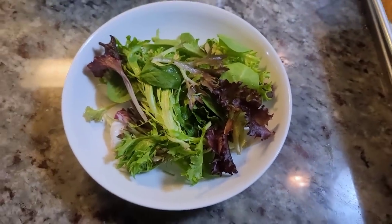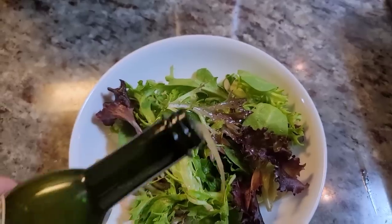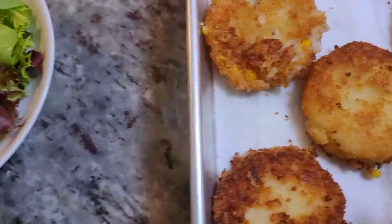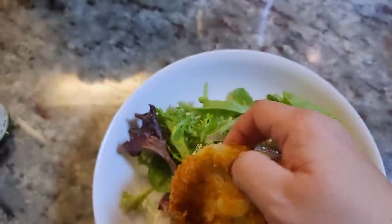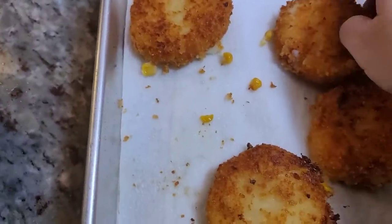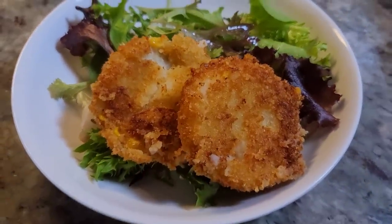Okay, so here's dinner. In one bowl, one plate, I'm gonna add just store-bought salad dressing. It's like a vinaigrette. And you know what? I'm gonna add one of the hot mess looking croquettes. I guess this one kind of came apart too. And there we go. That's dinner.